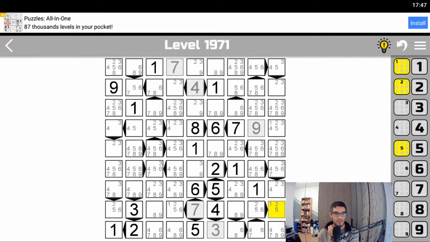And yeah, normally when I reach this stage, and I don't find a clear way to solve it, or a clear way to know for sure, okay, this number must be here, that's when I start using the forcing lines. And then I see what happens down the road. I know that they always say that you should never guess. You should always have one number that is guaranteed to be in a certain spot.